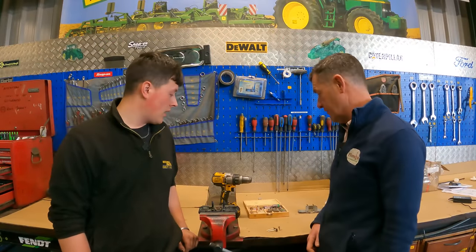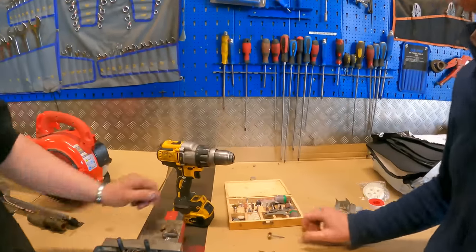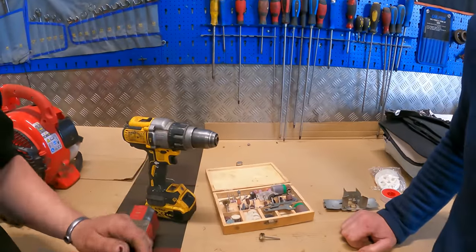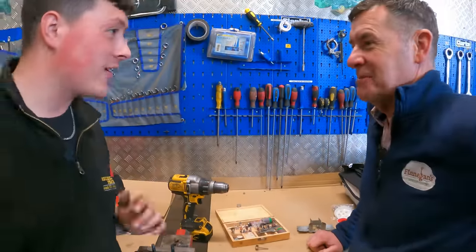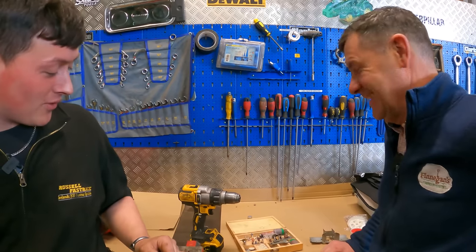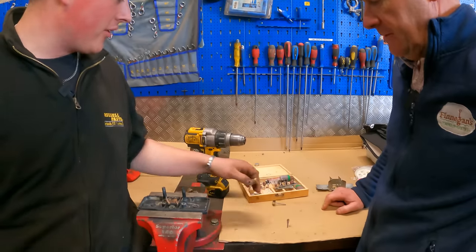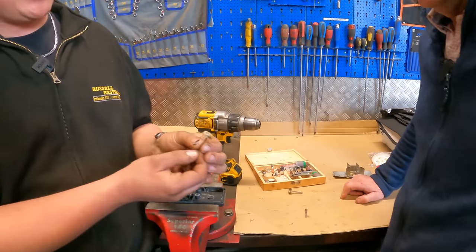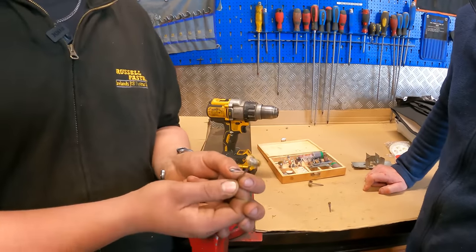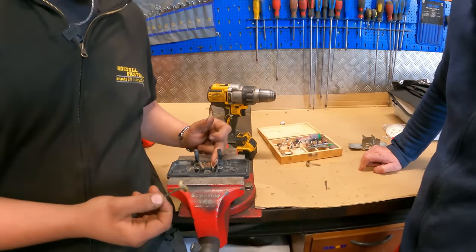Tips and tricks. So this week's tips and tricks comes from Kaylem. What have you got in store for us today, Kaylem? I see a drill here and some other unusual little bits here. So what I have here is a little kit that you can buy in Little Rally or any hardware store. Far from expensive. It's less than a tenner or whatever. But I have no interest in anything else in the kit other than a tiny little wire brush. You probably can buy them elsewhere or online. But they're absolutely fantastic for cleaning electrical connections.